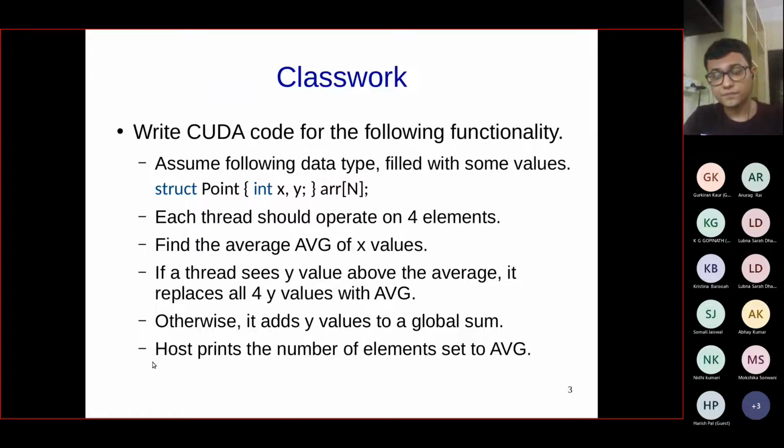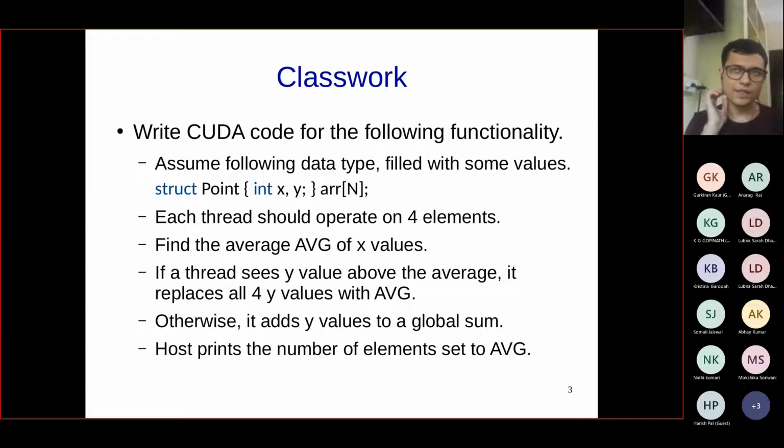I want each and every one of you to write the CUDA code to implement the following functionality. Let us say that we have some user-defined data type using struct, named point, and it has two attributes x and y. Then we declare an array of that type point, which has n elements inside. Each thread works on 4 elements.